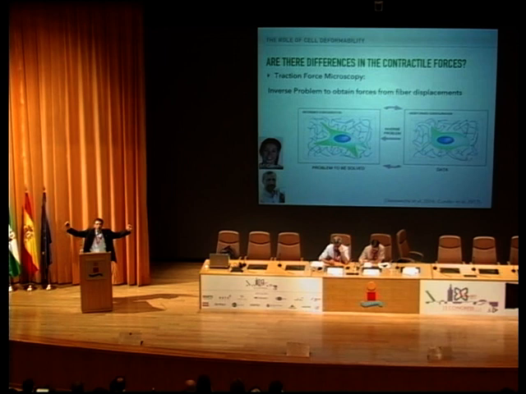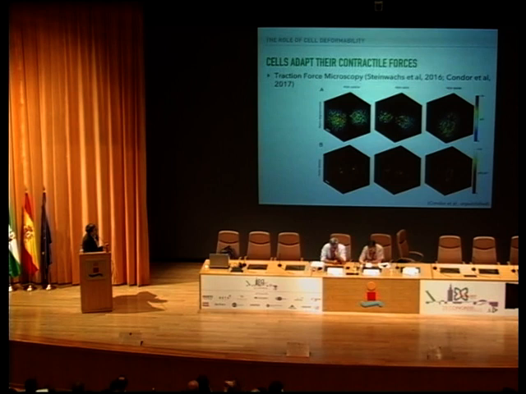We quantify this, and later, solving an inverse problem, we are able to determine the forces that the cell is exerting. With this technique, we can see here the difference between field displacement and force displacement. In the case of control cells, in the middle is the nucleus, a stiffer nucleus, and on the right is the stiffer cell. And we observe differences in the displacement and in the forces.